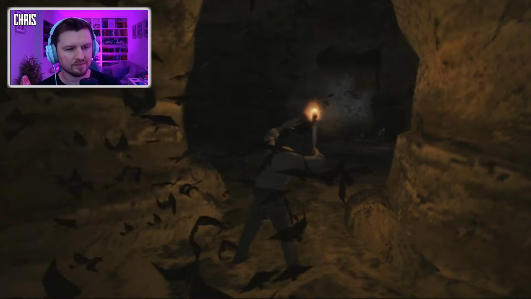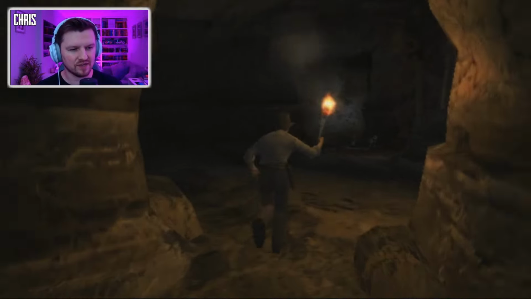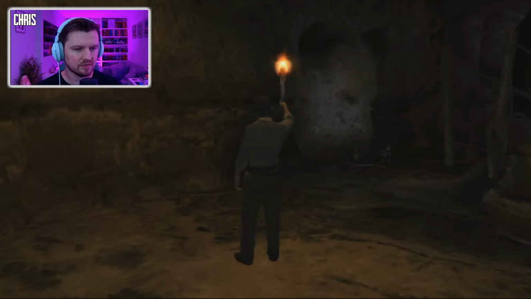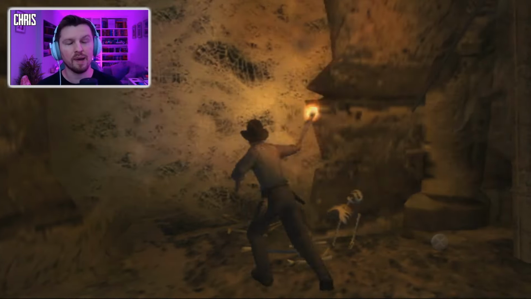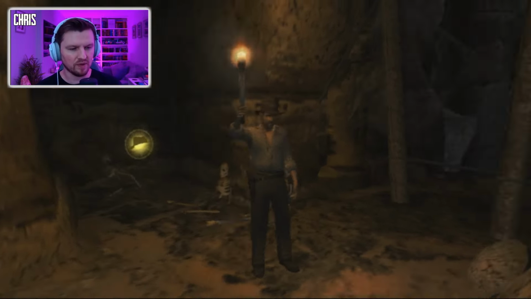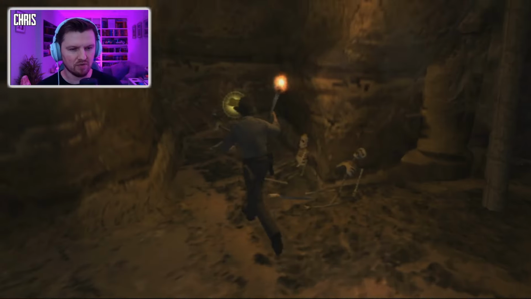Oh, bats. At least it's not snakes. Okay. Movement feels a ton better than Emperor's Tomb, I will say. Just more fluent. It feels more responsive.